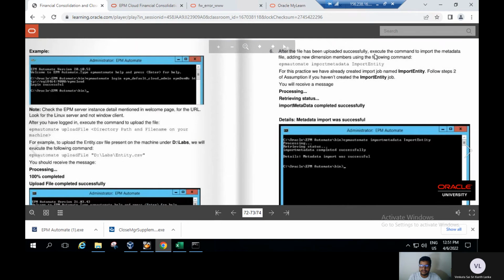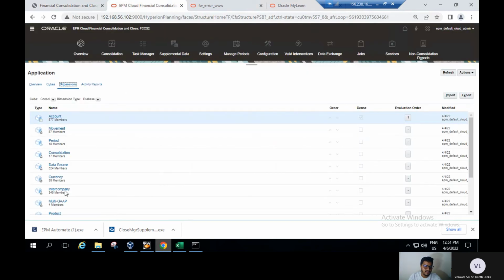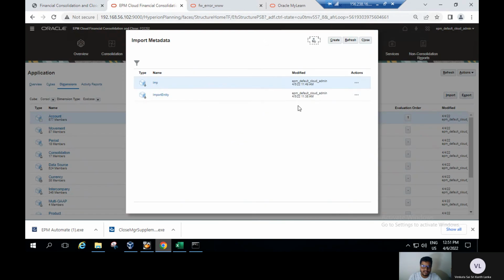After the file has uploaded successfully, now please create an import job named like import entity and follow the steps. So first we will go to our application and create a job for the import dimension, and we will delete this.